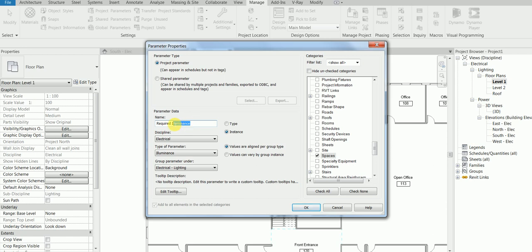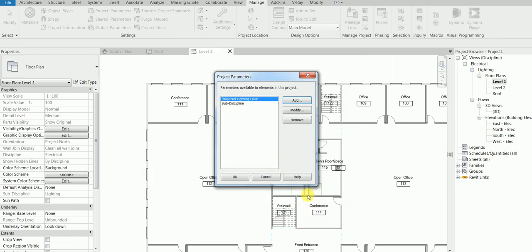How much light I need in the given room. Lighting level, electrical elements, looks fine. Okay, say OK.